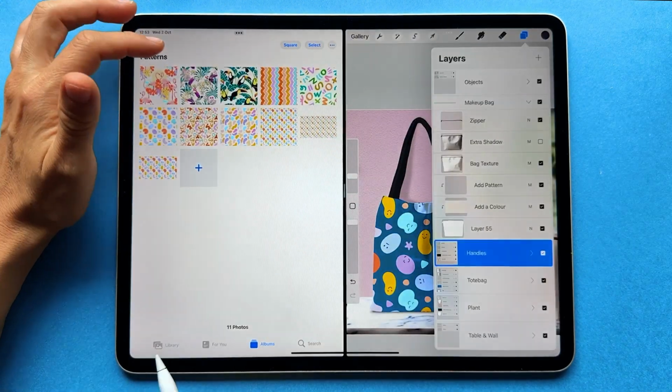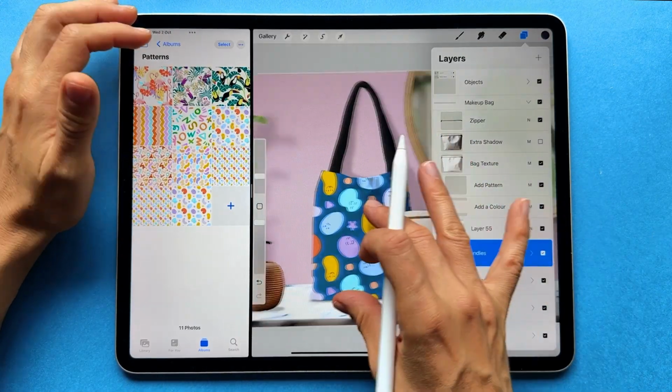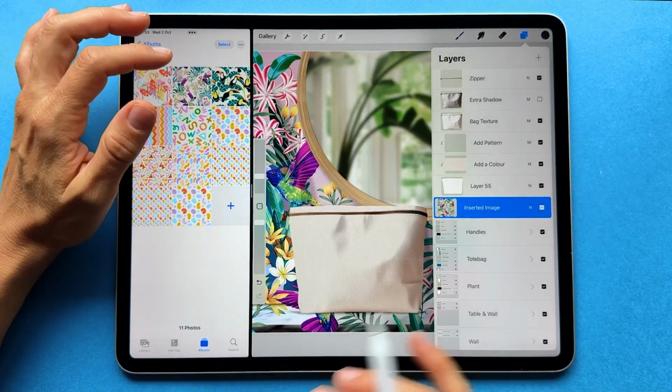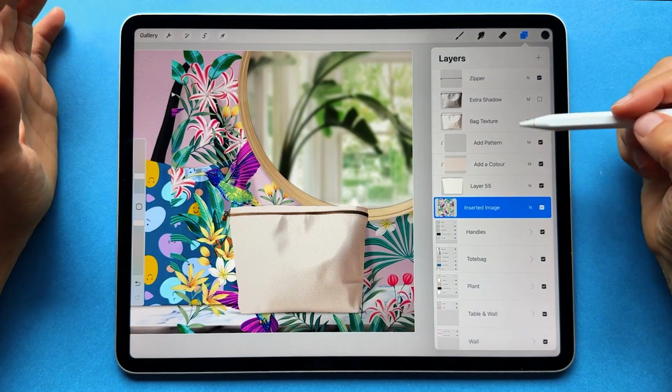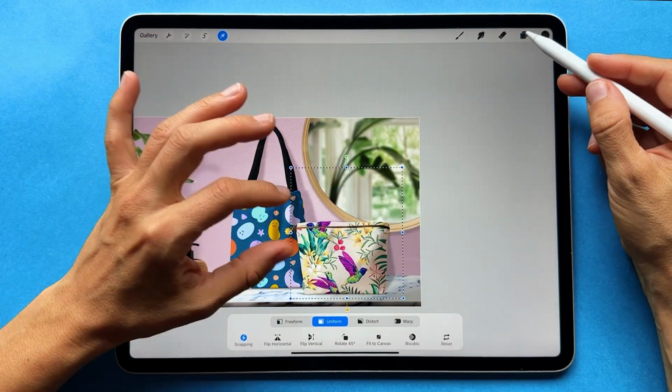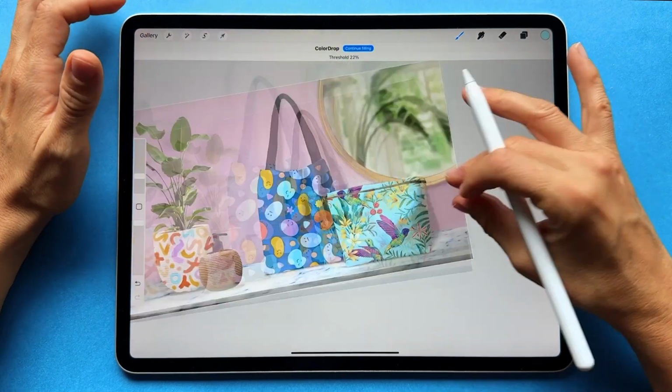And lastly, with this makeup bag, you'll just have to repeat the same process. You can test as many patterns as you like in these products and start also checking which of your patterns combine well together and could be presented as part of the same collection.